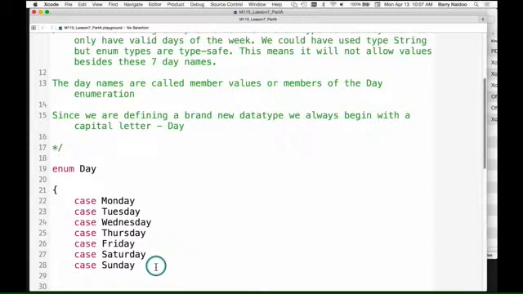Now, if I could group them together, I could group them as days of the week. So it seems logical for me to create an enumeration or enum data type called day that can only take these values. Any other values will throw up an error or give a compiler error.